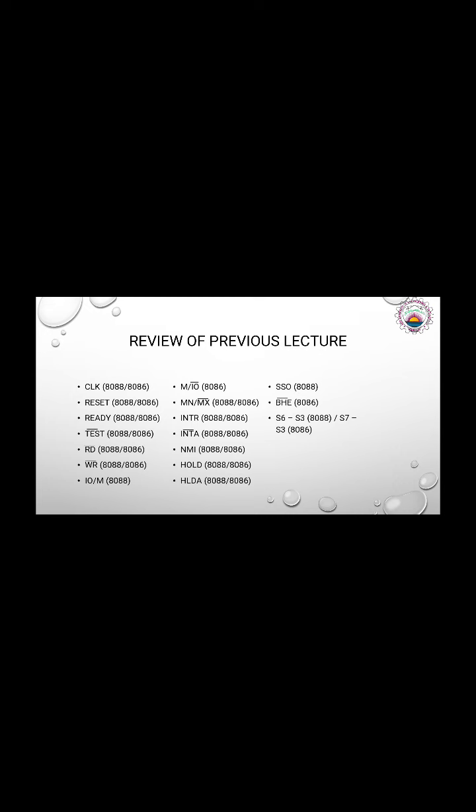Then we discussed the status signals of the 8088 microprocessor, S3 to S6, or in case of 8086 the status signals are from S3 to S7, and we discussed these signals in detail. So that is the review of the previous lecture. Now we are going to start today's lecture.